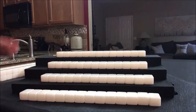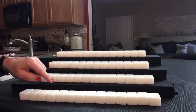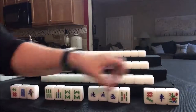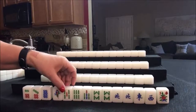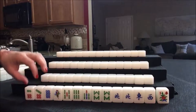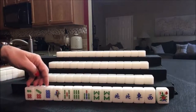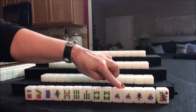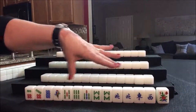Everybody has their tiles. We're going to say that it is the East round. We've got to look for 8 points. Let's see what we can do for East. We have a nice foundation for a half flush, which is 6 fan. 6 points, I should say. I think fan and point are interchangeable. We do have a chow here, 6, 7, 8. Here's a 6, 7, 8. We're lacking cracks for mixed triple chow, the same chow in each suit. We're east seat, east round, we have a pair of north. So that in and of itself is not going to bring us any value.